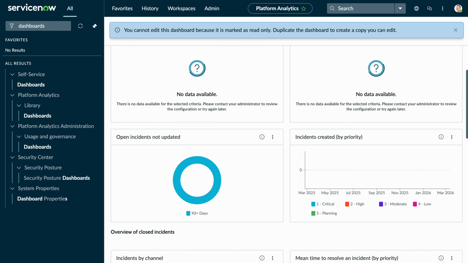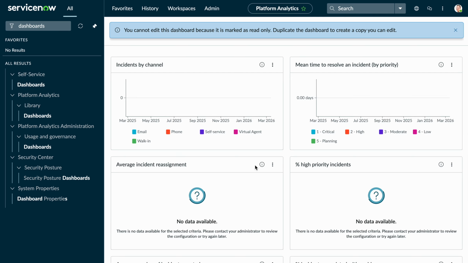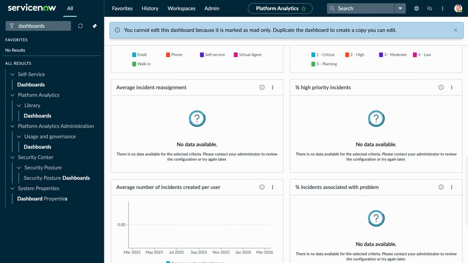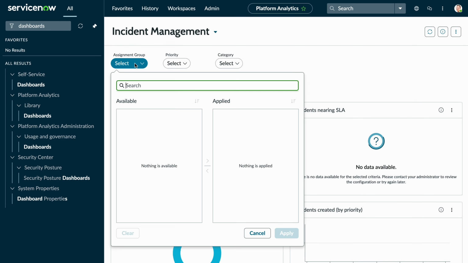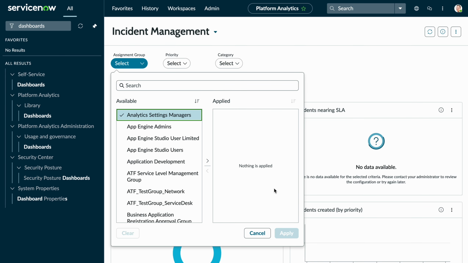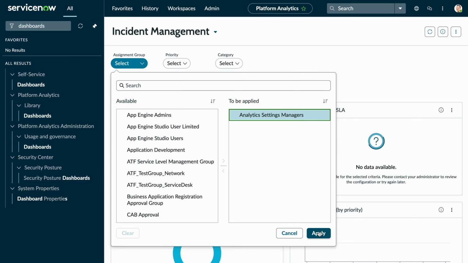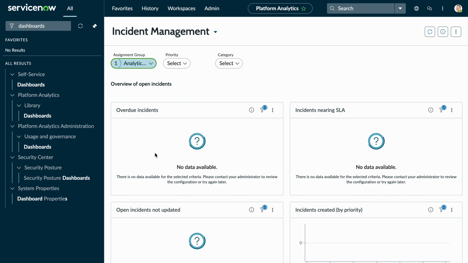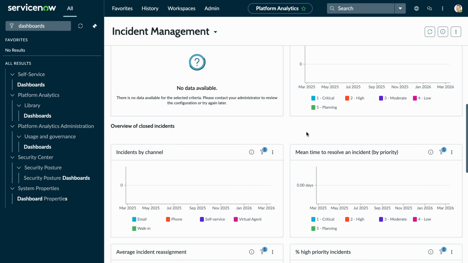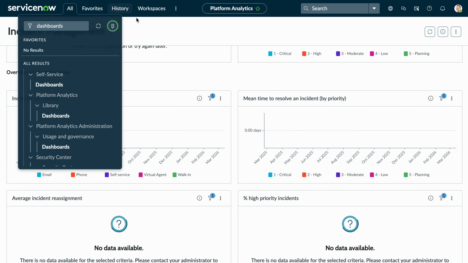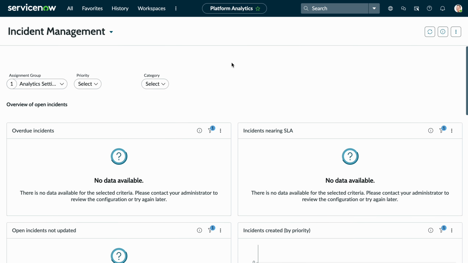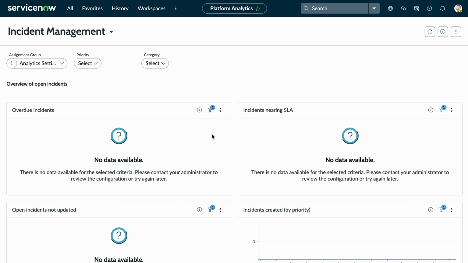Essentially you can see here a dashboard of what we call gauges and widgets that allow us to see incidents. You can filter by them. Now data's not great on a PDI, but these are some of the out of the box dashboards that you can use, and you can also configure your own. So that comes into this space here, what we call the content area.